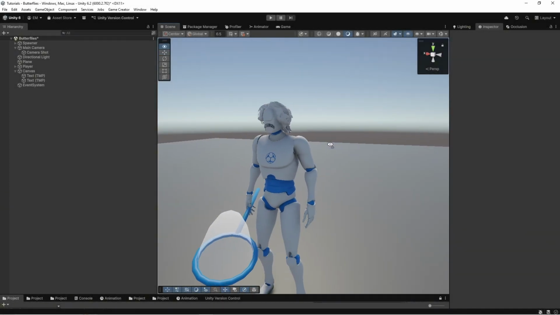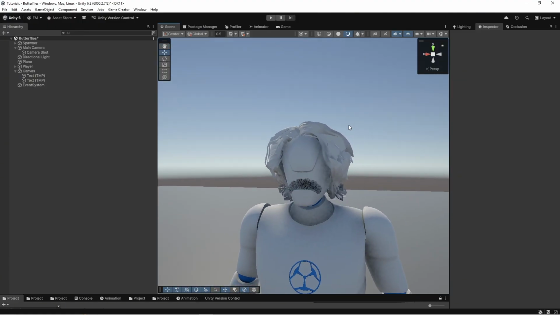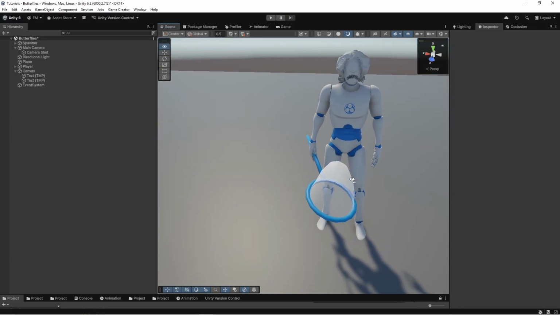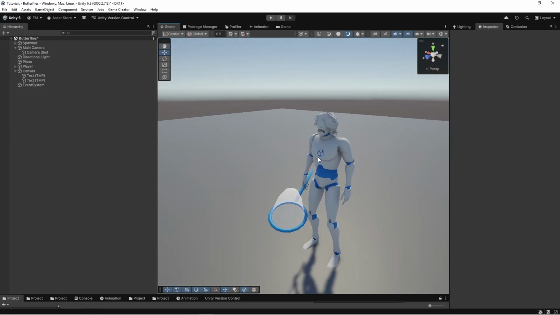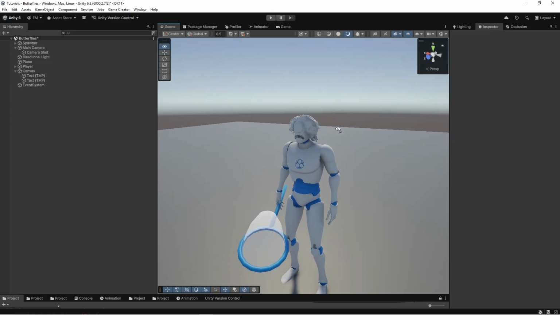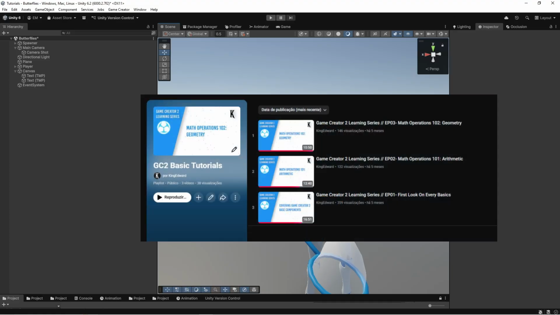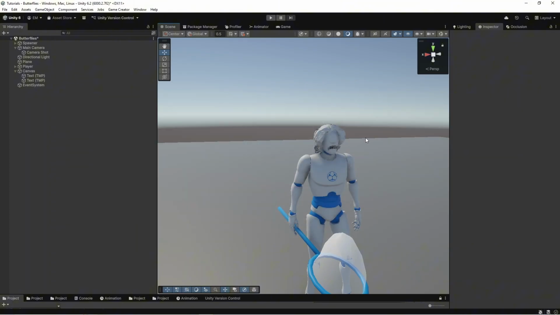I have my player already here with his Einstein hair. As we are going a bit nerdy today, Einstein wants to catch some butterflies, and we're making a spawner for it that will run for some time and increase its spawn rate with the time passing. We'll be using a lot of math operations, so if you don't know about that, pause the video right now and go check the previous tutorials. Go on, I'll be waiting. Okay, from now on, I'll assume you know what I'm doing.